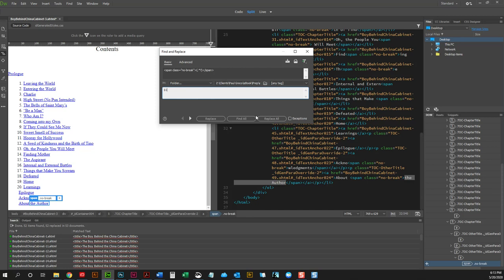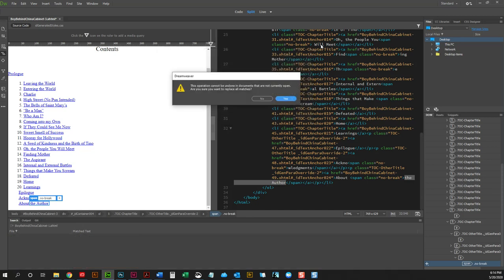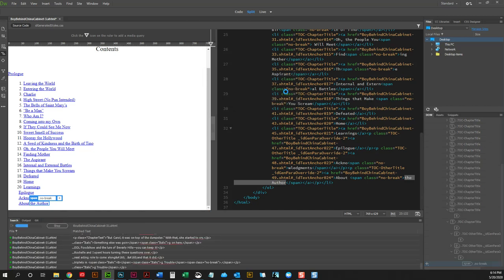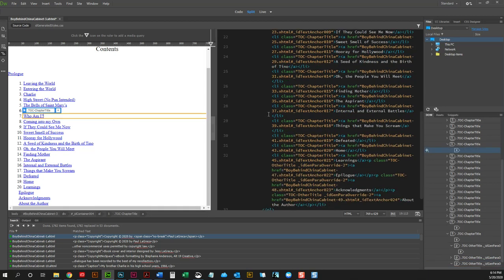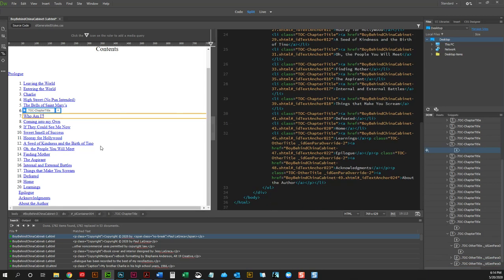Keep it to the folder because we don't want to have to do this to every single page, and then we are going to replace all. And now all of those span tags go bye-bye, and it keeps the information that we have within that span class. So we did a lot of work right there with just one little quick thing.